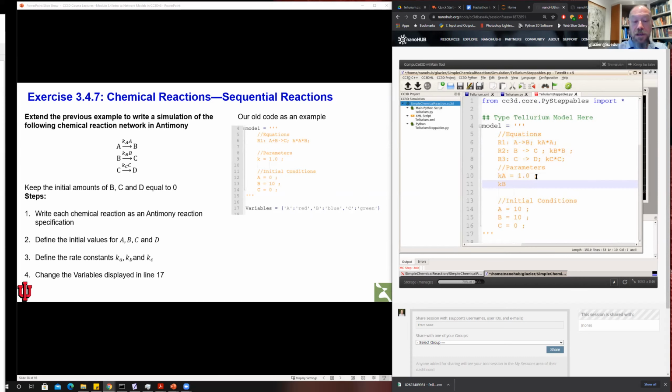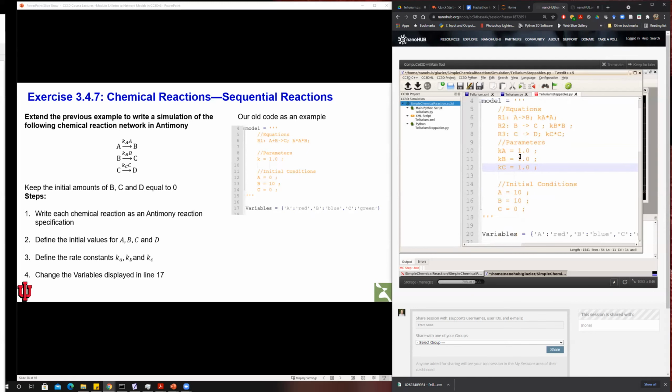So if you want to save time, you can cut and paste. Okay, I got my rate laws. A goes to B. The spaces don't matter, but it makes it look nicer if I have the spaces.